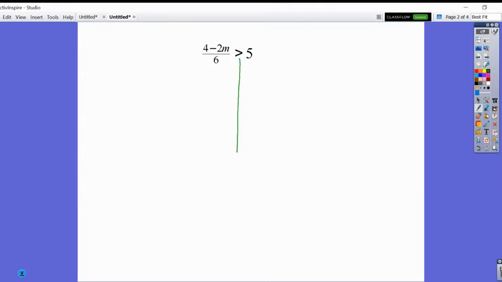Again, you can treat that inequality symbol the same way that you do an equal sign. And we're going to go ahead and solve. Notice to isolate my variable m, right now it's part of a large division problem, so I'm going to want to clear that fraction. So I'll multiply by the denominator over 1, multiply by that same value of 6 on the other side. This helps my numerator and denominator divide out that common factor. I've got 4 minus 2m now is greater than 30.